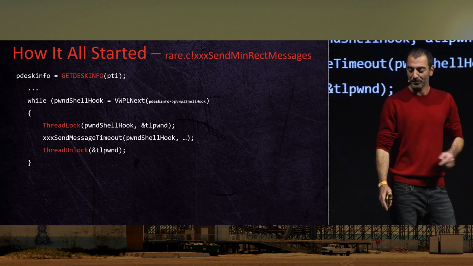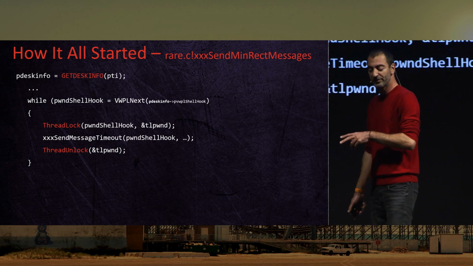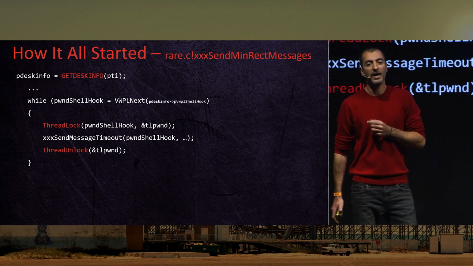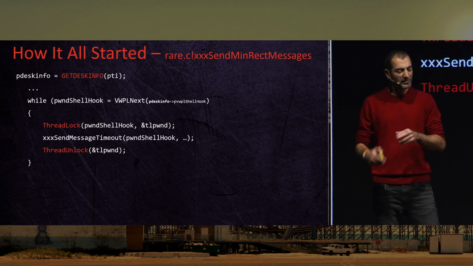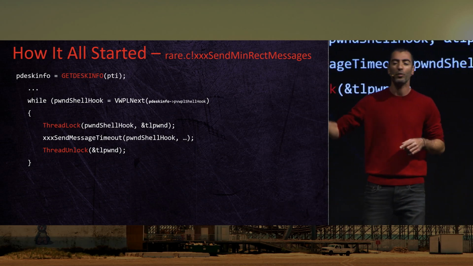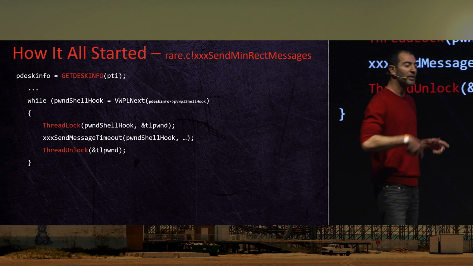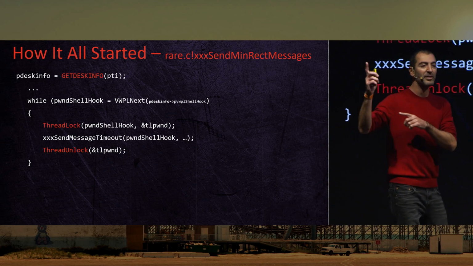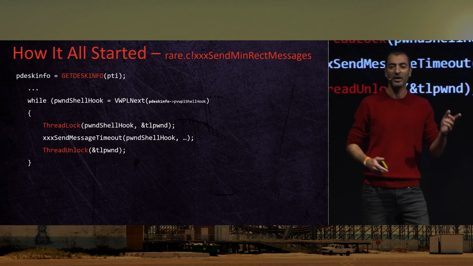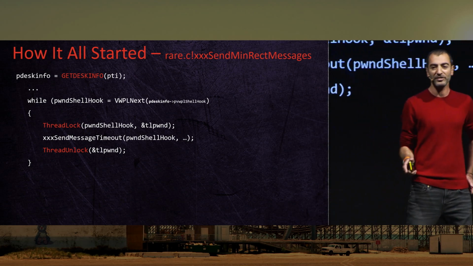But you can see the last line, the thread unlock. I looked at the code, and I saw there is some pointer here being used. And I saw something weird, like this pdesk info, you can see the pointer being used in the while. Nobody is locking it. And I said, okay, if nobody is locking it, and then we have somebody calling me back to user mode, maybe I can do something about it, okay? So this was the first line.